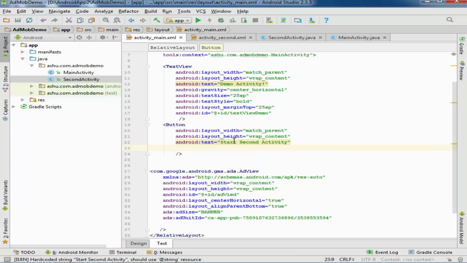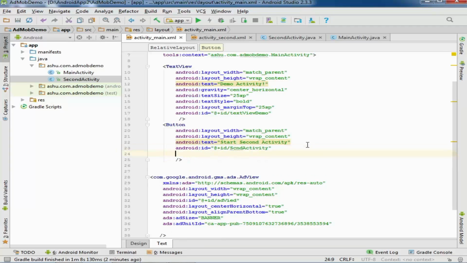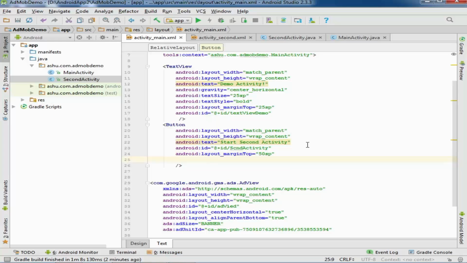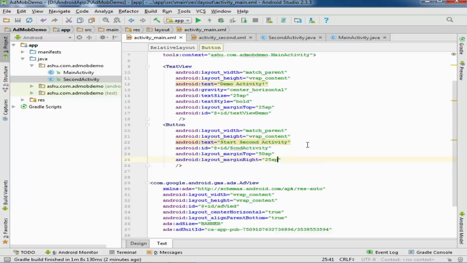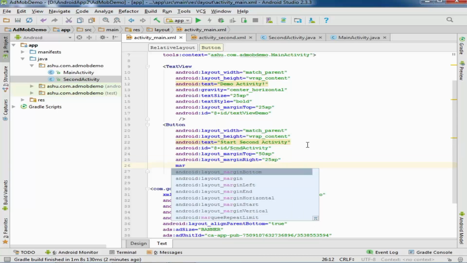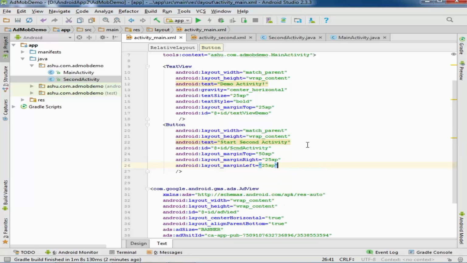Now I provide the ID second activity. Okay, it is done. Now I provide some margin: top 50 sp, right 25 sp, and left 25 sp. And I forgot something.